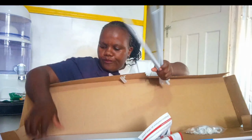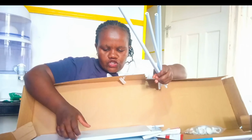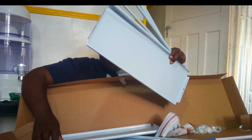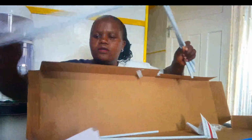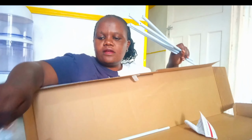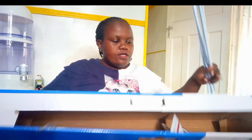And also, how many shelves does it have? Are they shelves? How many? These ones. So let's unbox it. It has 3 shelves, and this sticks here, and these are the screws. So I hope I will manage.